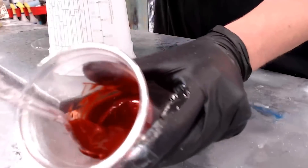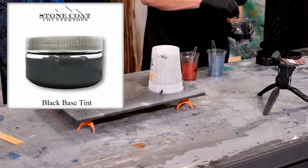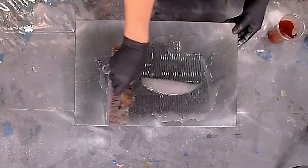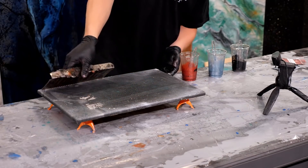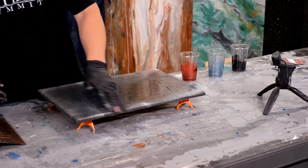All right, back to the video. Today I'm using our dark red metallic, our blue earth metallic, and then some black base tint. The next step: I'm gonna go ahead and spread the rest of our clear epoxy across the board using our square notch trowel. All I'm trying to do is get an even coat across the whole thing, then use my hands to make sure my edges are good.